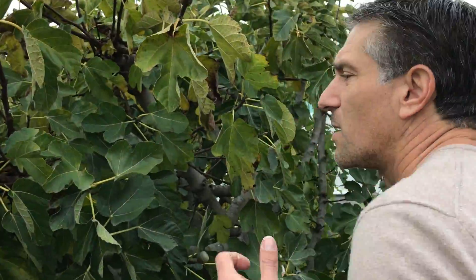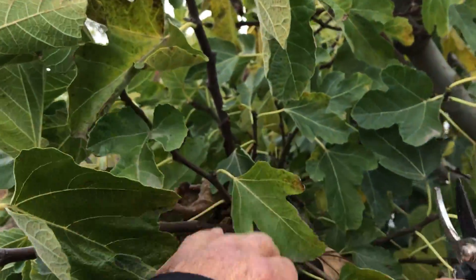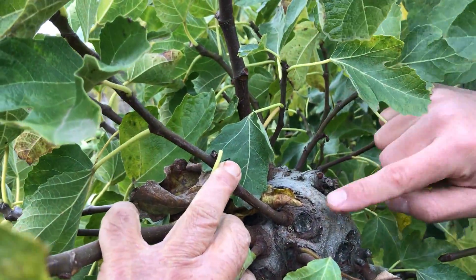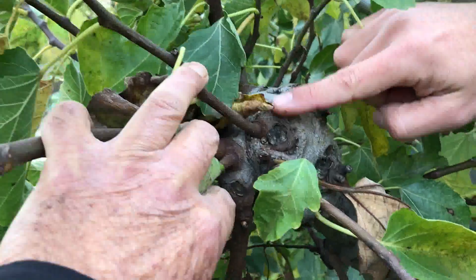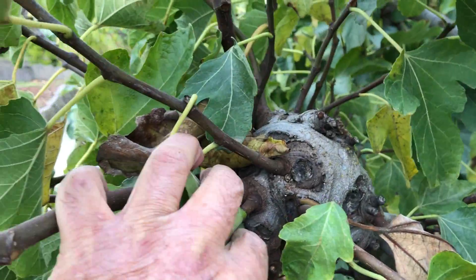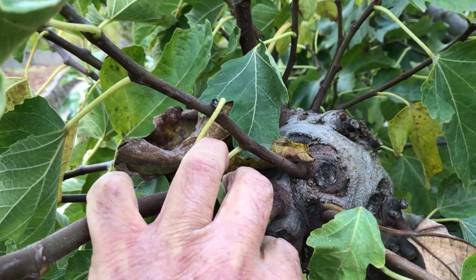The other thing I want to talk about is pruning. Let's take a look inside the tree. If you look at the way this owner has been pruning his trees, you can see that this ball has been here for many years and the owner is simply selecting from a variety of branches which continuously come out of here and grow anywhere from a foot to two feet — these are the supporting branches.